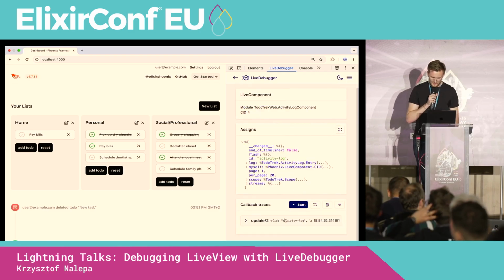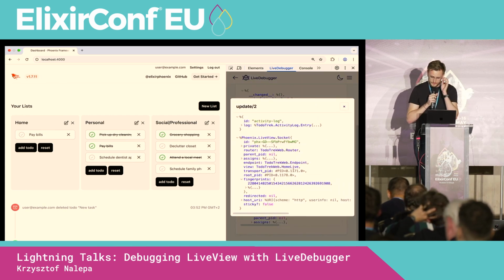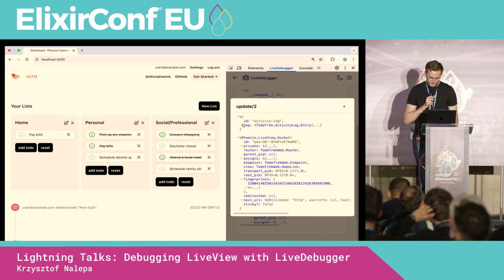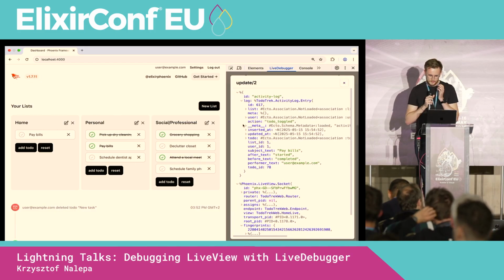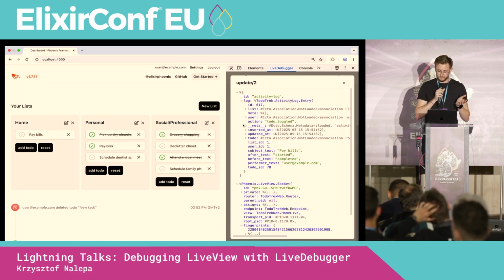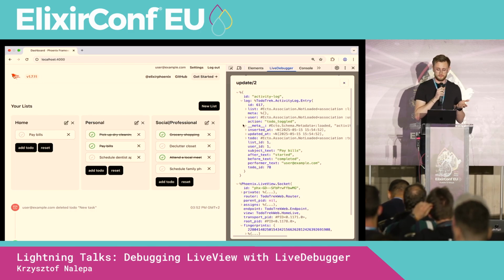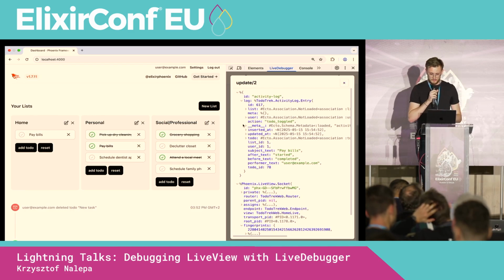And the second one is update, which is more interesting because, as you can see, it contains a log that was sent from the parent LiveView to this live component. So the live component receives information about the new log from the parent. So yeah, it's fine, it's good.